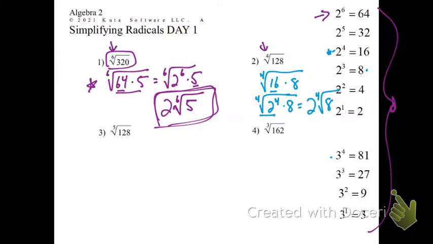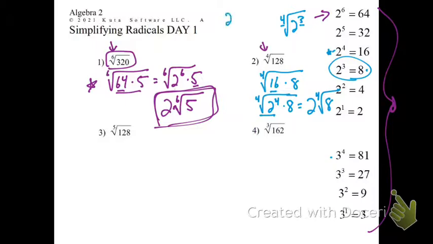Now you might be saying to yourself, well, 8's right here. It's 2 to the third. Can we do something with that? Well, if you have the fourth root of 2 to the third, those don't match up. So you can't do anything there. Doesn't work. Now, technically, and moving forward, this is exactly what happened here.